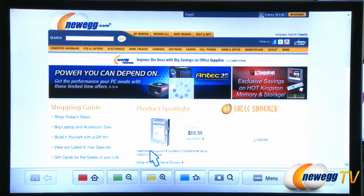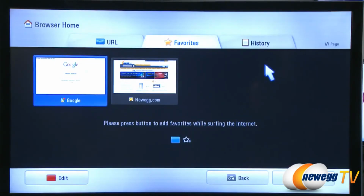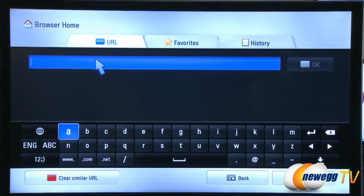Again, the speed of the loading of the page is going to depend on your internet connection, but you have certain functions down here, like you can add to your favorites, you can zoom in and zoom out, you can go back to the home page if you want to. And you can also view your history, or you can punch in a URL directly by going here. And if you're wondering how that works, you simply select the text box there, and it gives you a nice little keyboard here, which is pretty easy to actually type in stuff using the Magic Remote.